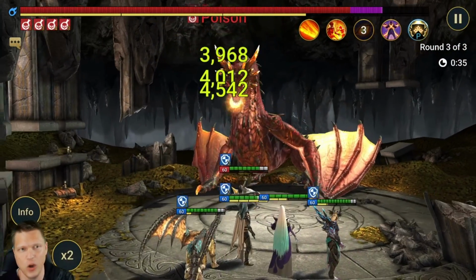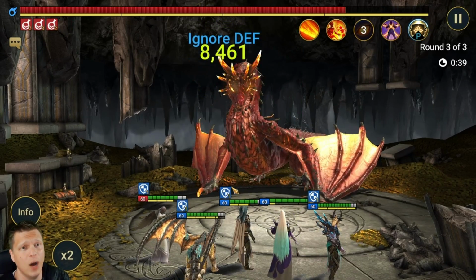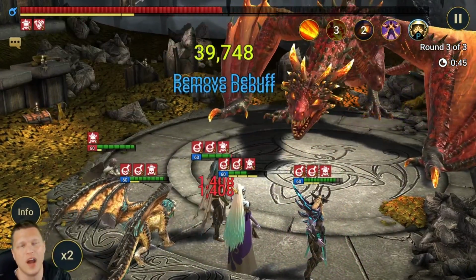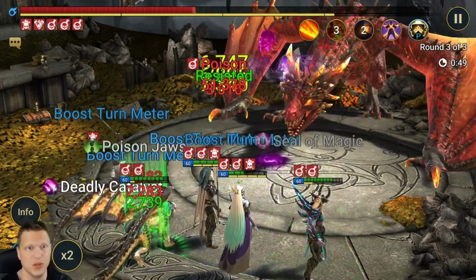One thing to take note of is the Dragon is actually immune to turn meter manipulation, so keep that in mind when you're setting up your Dragon teams, which is why I don't bring somebody like an Allure, because we're not able to do anything to the boss in terms of reducing the turn meter, stealing the turn meter, or anything like that.